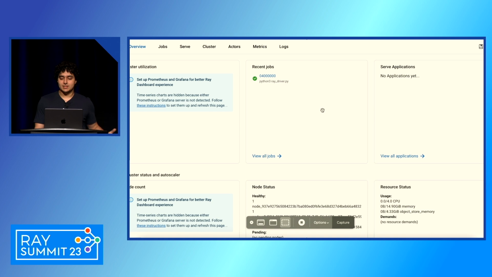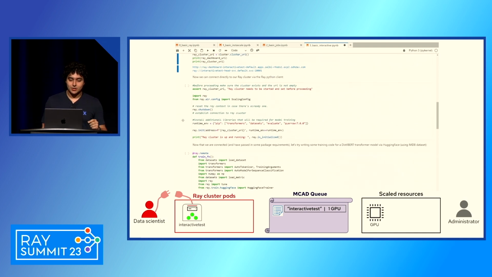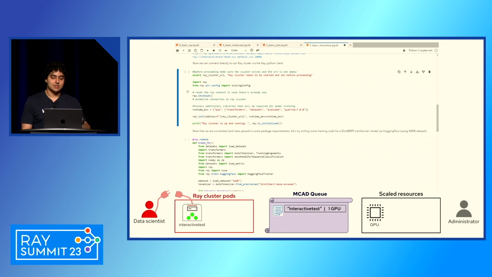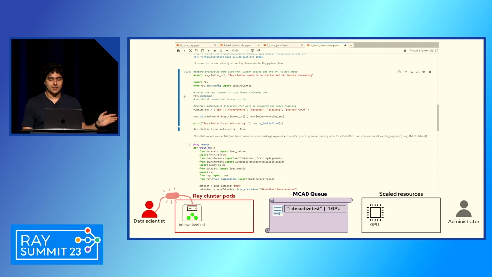Or you can get all of these details back on the SDK as well through your notebook directly, which I'll show you in just a second. So you can also get that cluster URI, and that can be used to directly connect to your Ray cluster to develop interactively. So I'm sure you're all familiar with ray.init, passing in your runtime environment, things that you need, your packages you need, and then connecting to your Ray cluster. So that'll look just the same here.